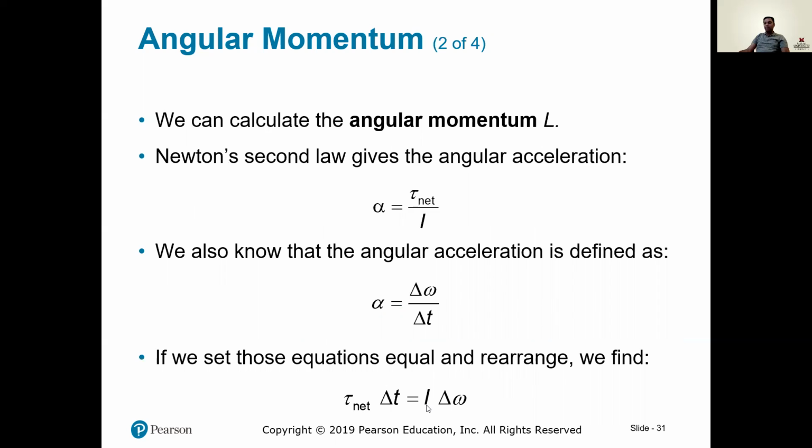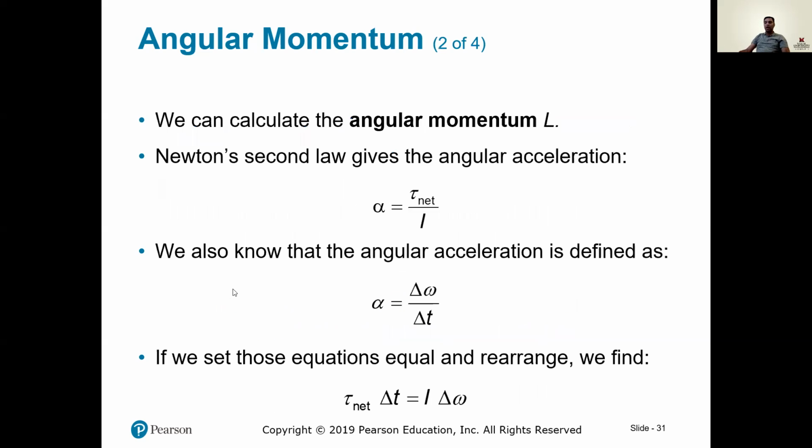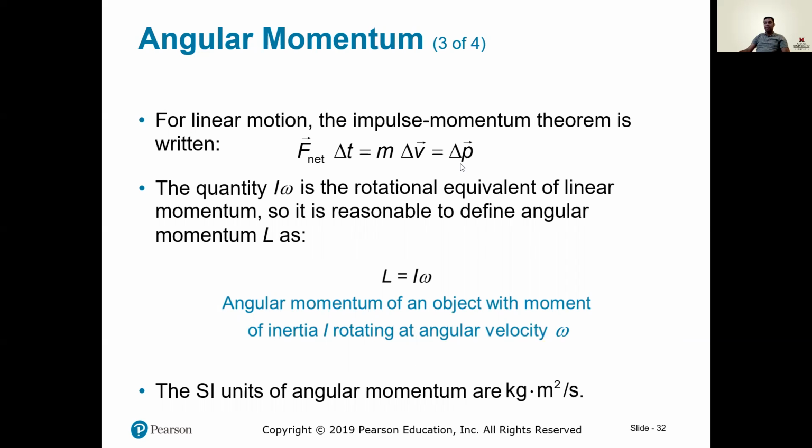It was just delta v. Look here, you have the moment of inertia, which is basically constant for the object until the object changes shape. And this is delta omega, right? So you can safely call this delta L, or change of momentum. So you can say angular momentum is I omega. The angular form of the same equation, the impulse momentum theorem, could be written for rotational motion as tau net times delta t equals delta L, right? Instead of delta p, it will be delta L.